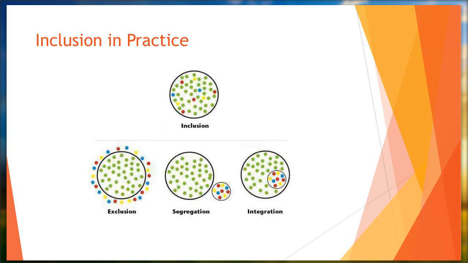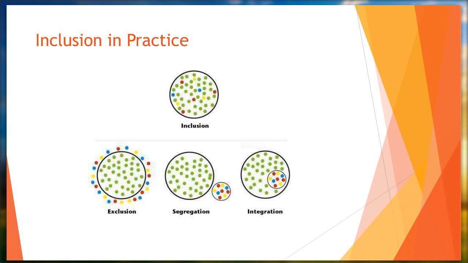So, one of the reasons why I asked you about where you're working or where the professionals you are working with are working is because regardless of where you work and where they work, the aim of inclusion is the same. So on this slide, you'll see 4 circles arranged in 2 rows. In each circle are green dots that represent typically developing children. There are also red, yellow, and blue dots that represent children with disabilities, delays, or other individual needs such as challenging behaviors, at-risk factors, children who speak English as a second language, or children with specific health needs.